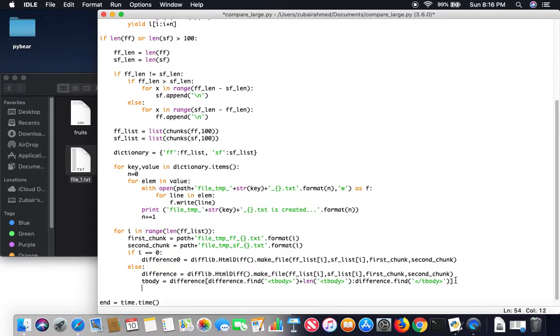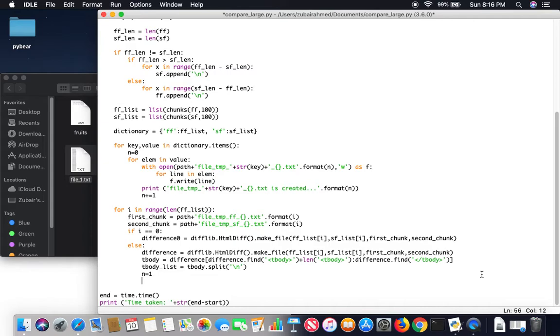The way to handle that is, we're going to make this string into a list called tbody_list, where tbody_list equals tbody.split. We're going to split it along the new line. Now we create another counter, n is equal to 1, and here we use a for loop, for line in tbody_list.